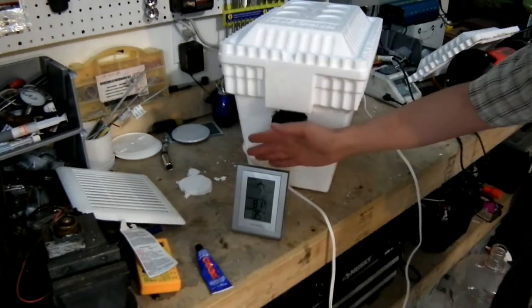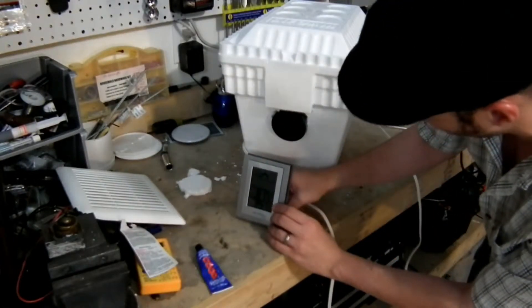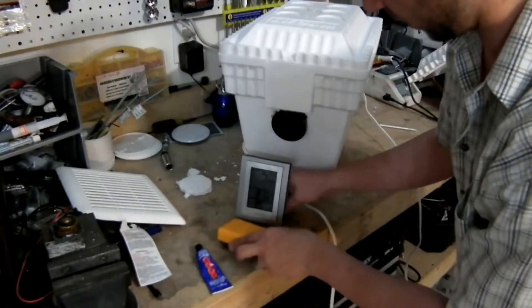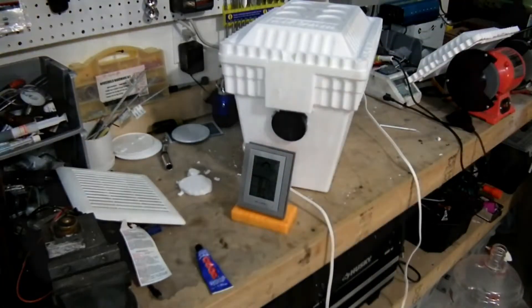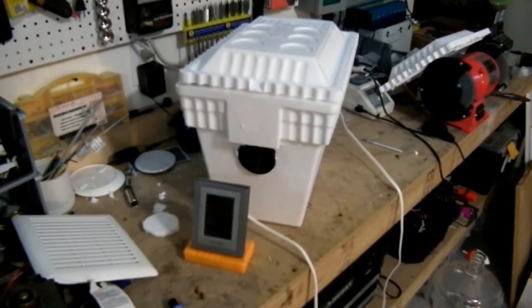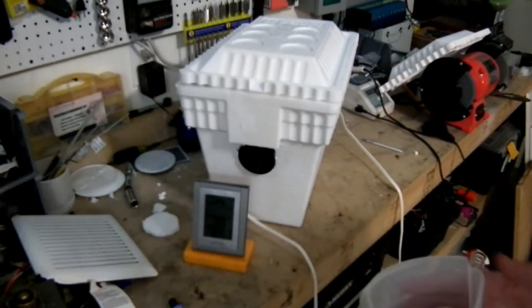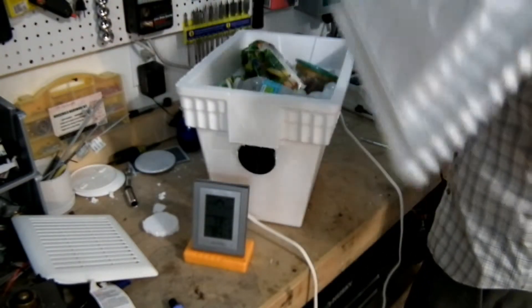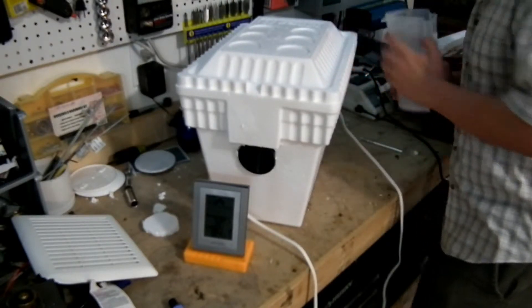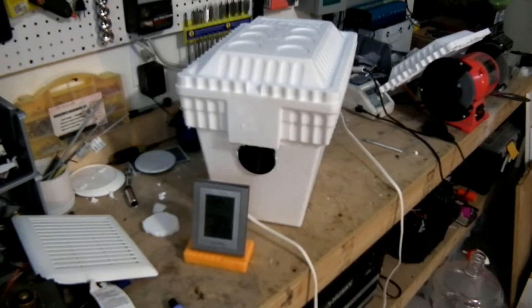I got to put a couple more holes in the side. It's going a little bit better — it's actually pretty cool. I don't know if you guys can make out the temperature gauge, but we went down to 73. I put some ice in the top — the water wasn't frozen. You can see if they were frozen water bottles what it would do. It's already 72, which is a beautiful temperature to me — I can live with that.